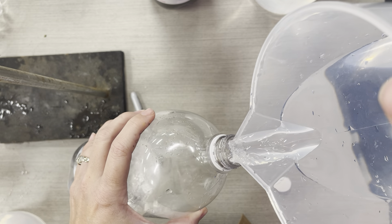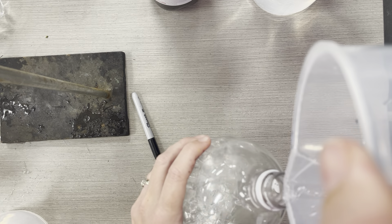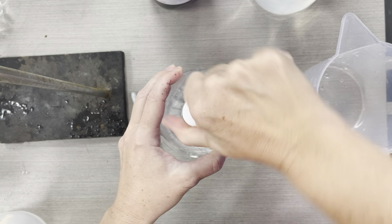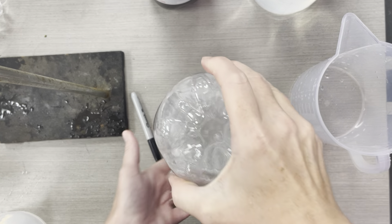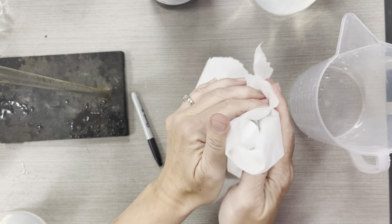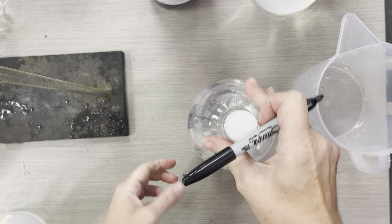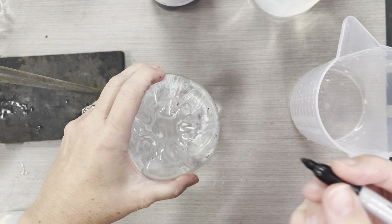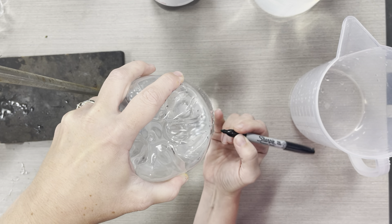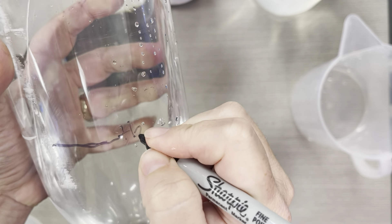Pour it in — try not to spill any, be very careful. So that's one third volume. Cap it. Then tip it. Before you do that, make sure it's dry because sharpie is really picky about the surface being wet. Dry it, open up your sharpie, have one person flip the bottle, and then one person make a line around the top of the water line. This is my hydrogen gas line — this is when I stop fueling with hydrogen. I'm going to mark that line where I stop fueling with hydrogen and switch now to my oxygen reaction.